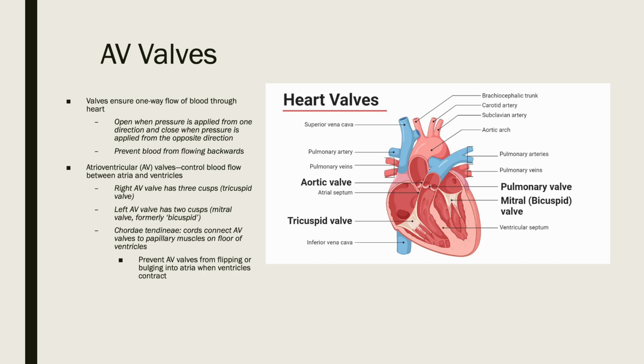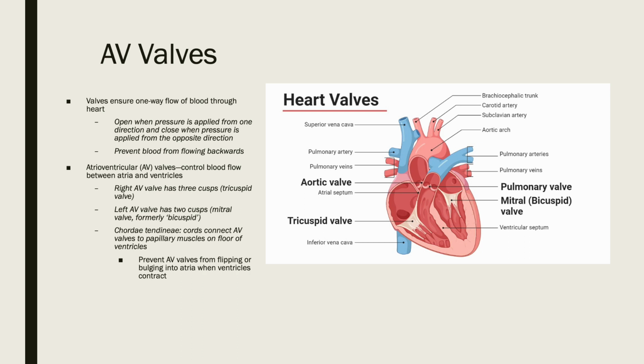So the AV valves are the atrioventricular valves. You have the tri and the bicuspid. I remember them because when I'm looking at a picture of the heart, I remember 3 and then 2 because I'm going to read from left to right. But just remember, when you're looking at a picture of a heart, it's mirror imaged, right? We'll always think of anatomical position as the patient's right and left, not yours. So don't get confused. That's just my way of remembering it. It's 3-2. It just goes backwards.